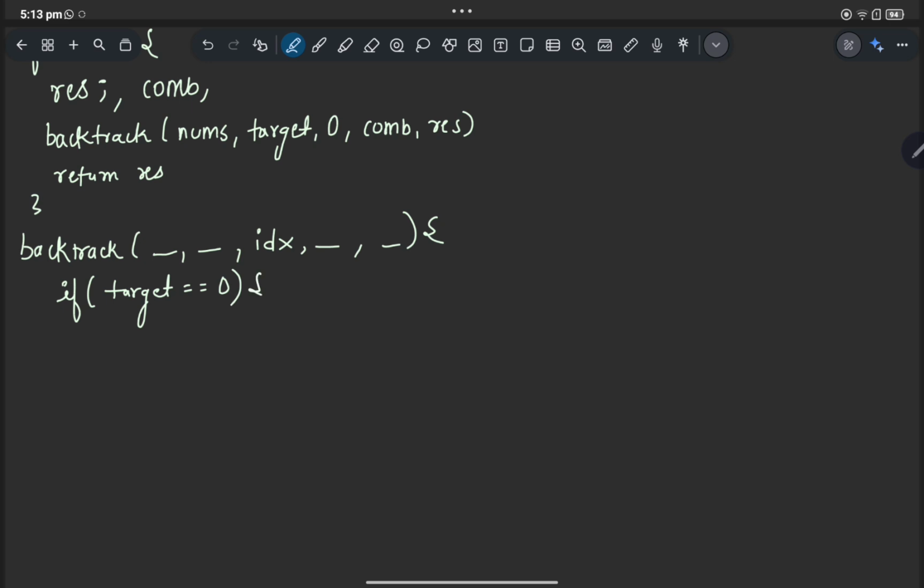That means our values are totally good and we can return from it. That means we can directly add it to our result with push_back. That will be the combination that we have created like this, and we will return. That means we don't need to add any more values here.